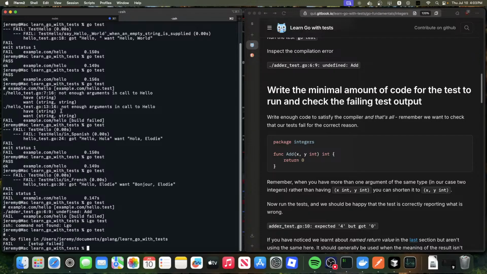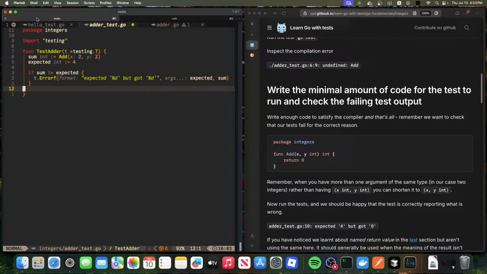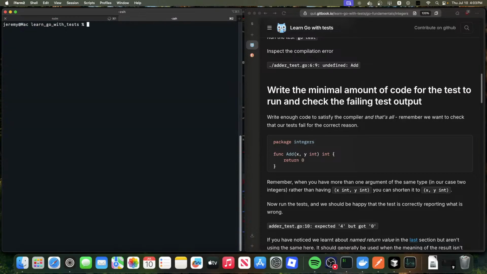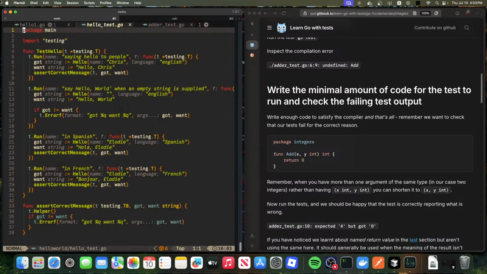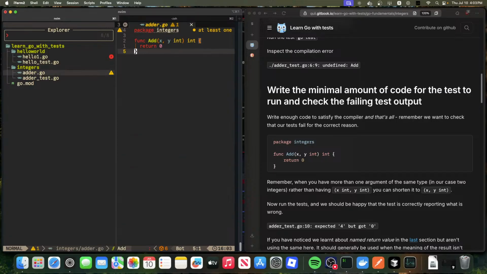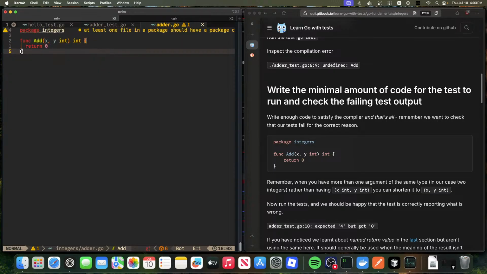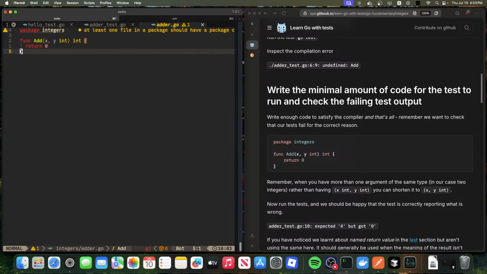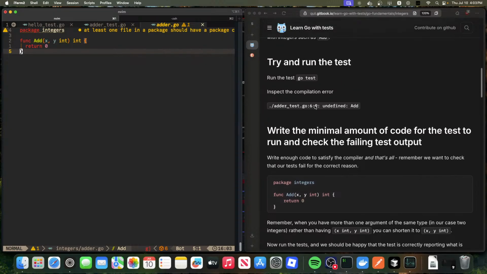No Go files in Learn Go with Tests. Huh. Did I not save them? Go test. Nope. Why is nothing working?